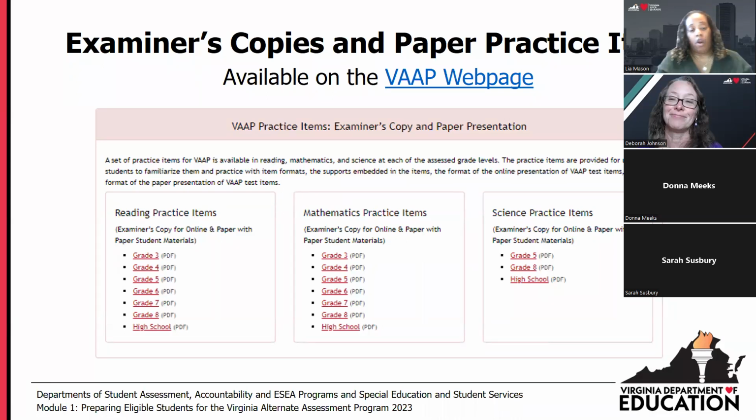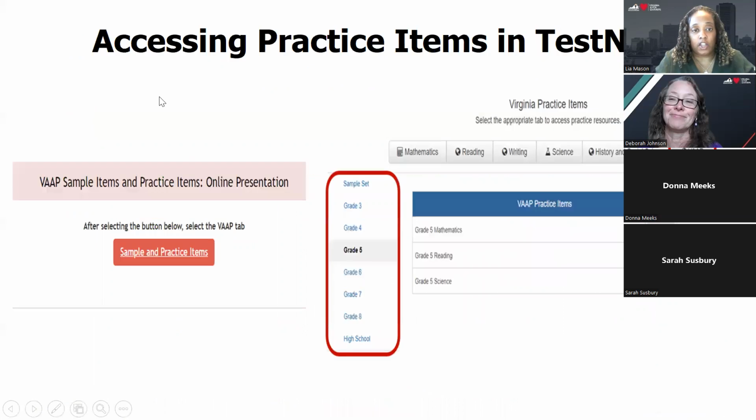And if you are looking to use the online version of the practice items, right below this section, you will find, which is what's on my left-hand side, the VAAP sample practice items, and you will see online presentation, which will be directly below the paper copies. And that red button that says sample and practice items, that's what you will click.